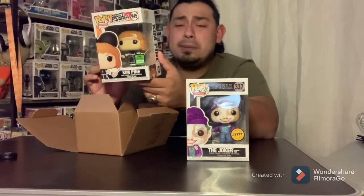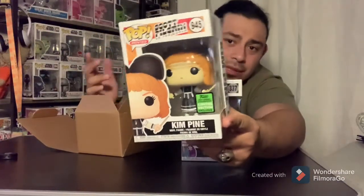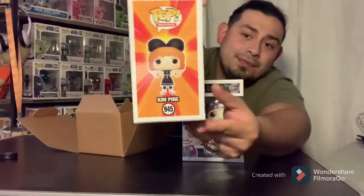It's 1, 2, 3, 4, 5, 6, 7, 8, 9, 10, 11 with this one. 12 pops, I guess, in total with a few of the 2-packs. But there you are, brother. You got your Scott Pilgrim pop, or in this case, Kim, the drummer. There you go, brother.